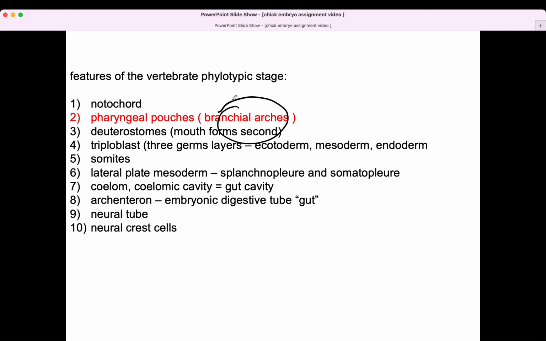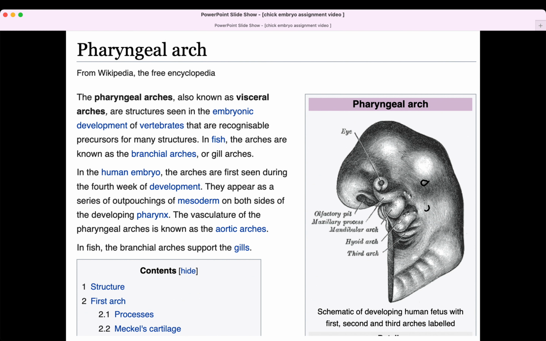It's a misunderstanding. Gills are differentiated tissue, mature cells in an organism like a fish, and sort of ancestral vertebrates that lived millions of years ago. We don't have branchial arches. We have these pharyngeal pouches, or some people call these pharyngeal arches. And what they look like is this. They look like just little pouches.